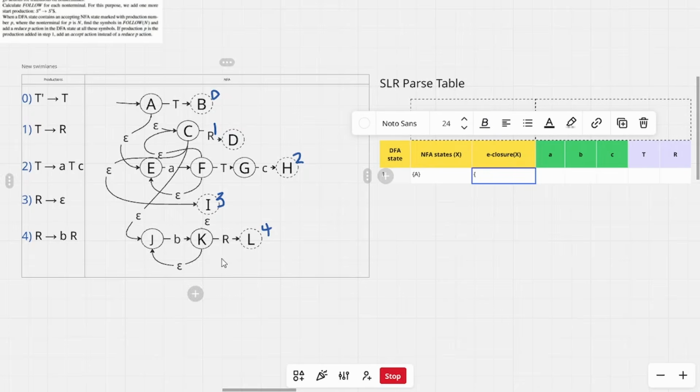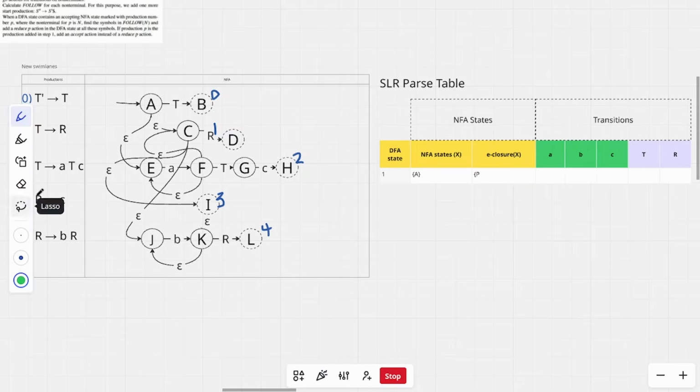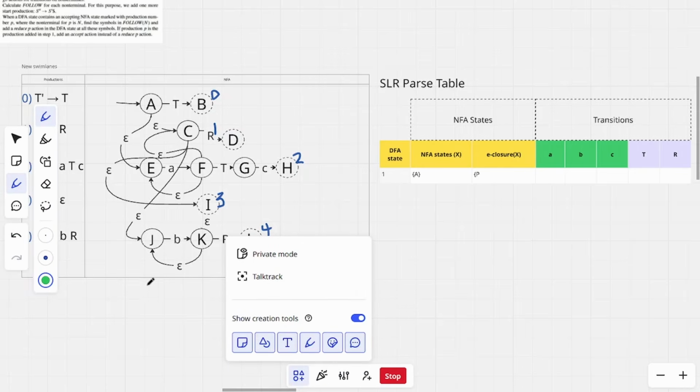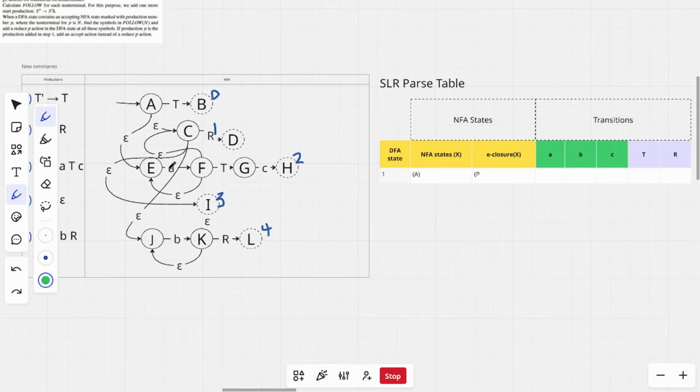So let me open up the pen tool, and have the creation tools clipped just in case. Here we go. We start off with A over here. A is the first part of the epsilon transition, which takes us to E over here.